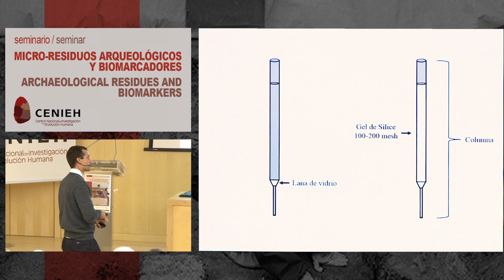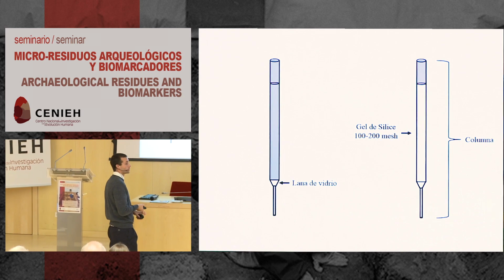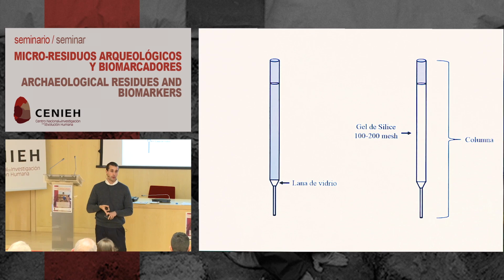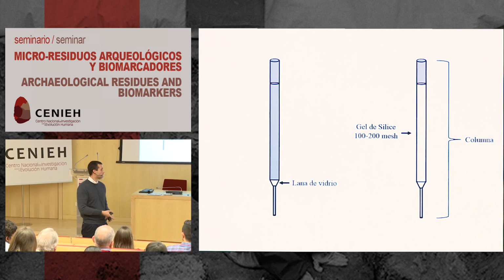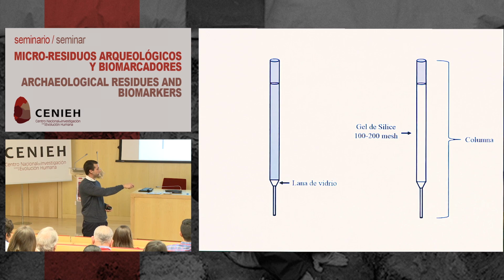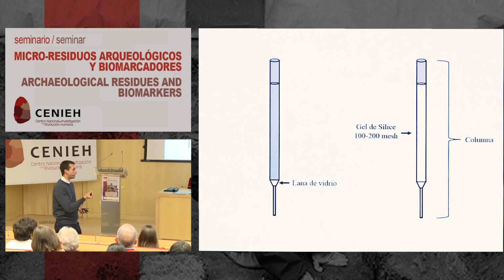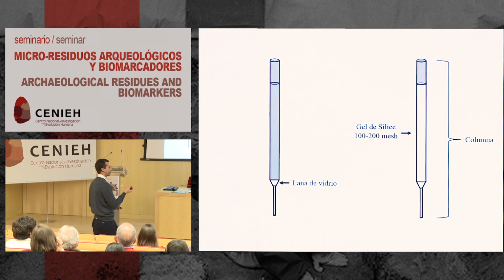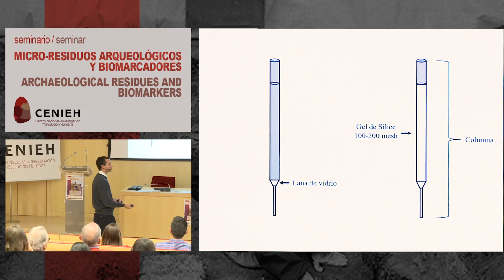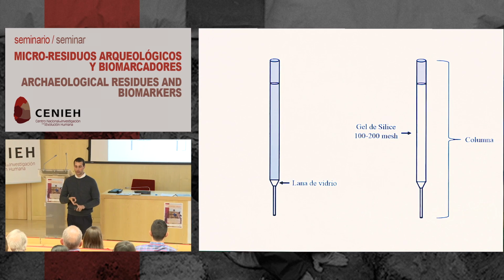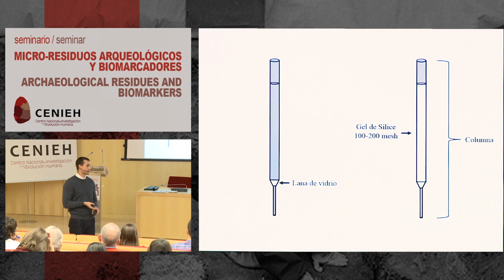And it's really simple. So the setup itself is simple. We use 5-inch pipettes, and the pipette is our column. So when we're talking about silica gel column chromatography, the pipette is our column. We start with the glass wool filter at the bottom, making sure it's blocking so no physical or larger grain particles can get through. And then when we fill our column with the silica gel itself, the glass wool acts as a barrier. So we're only going to extract the lipids or the N-alkanes and any liquid, in this case, the hexane solvent.